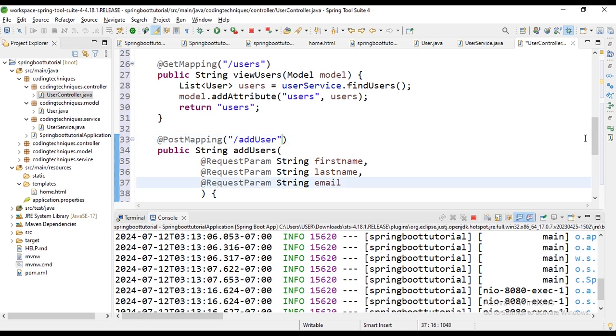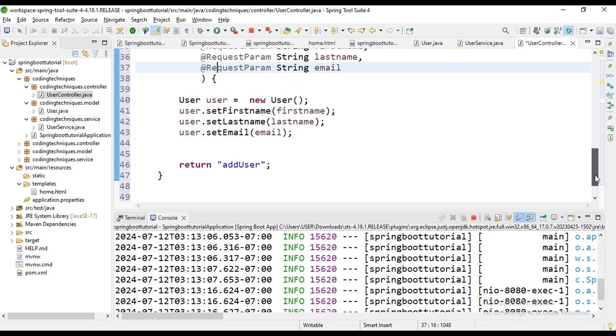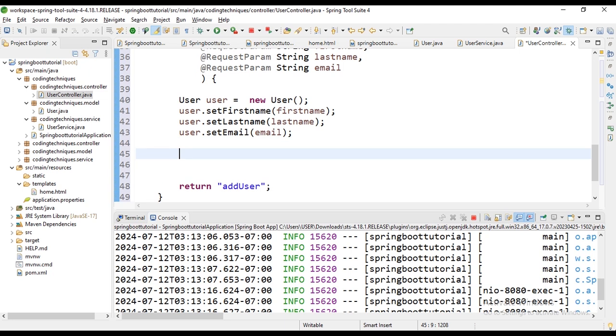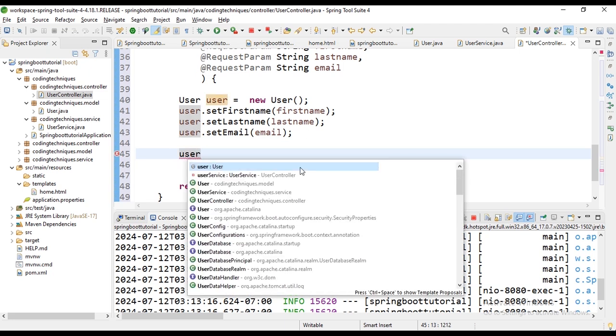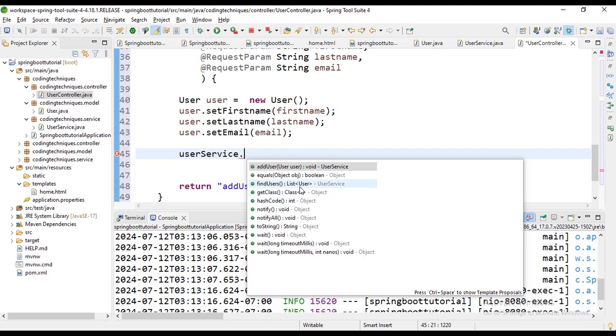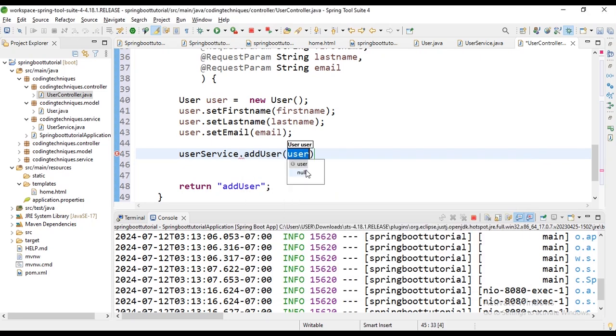Okay, so the next thing we will do, now that we add this, we have our list. So we'll use the user service dot, now we will access the add user, and we will add this user to the list. Okay, that is what we have here.